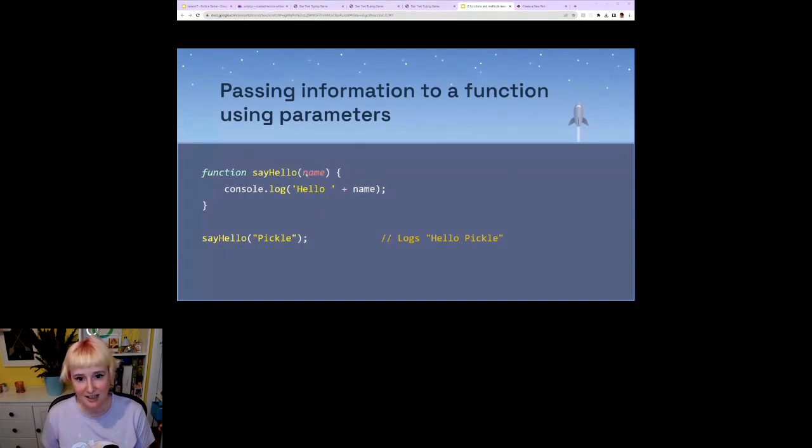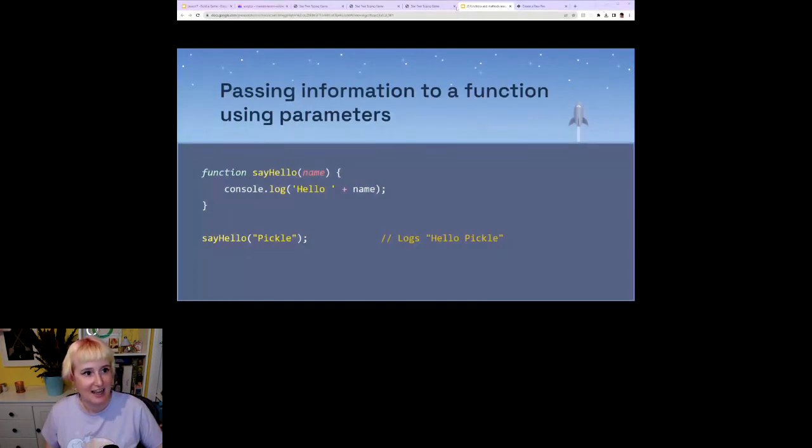We're passing it a name, and then we can use that information, that variable, to output a name in our console log. And then when we call the function, we give it that information, and that value is going to be an argument. So this is a parameter, this is an argument.